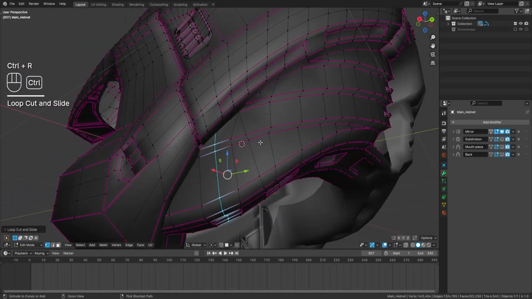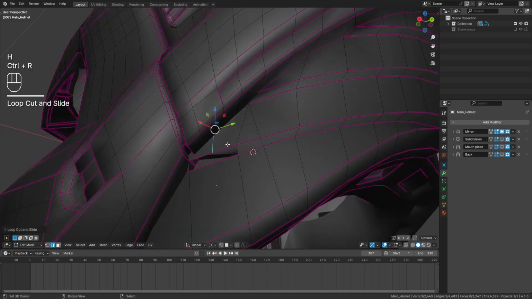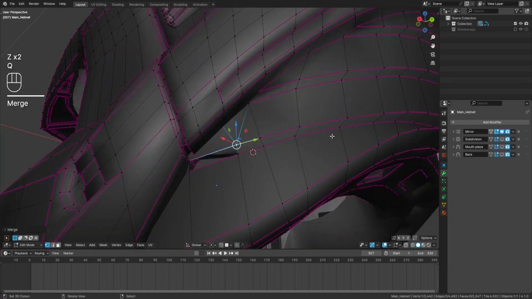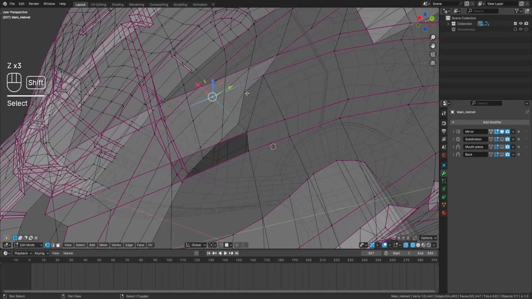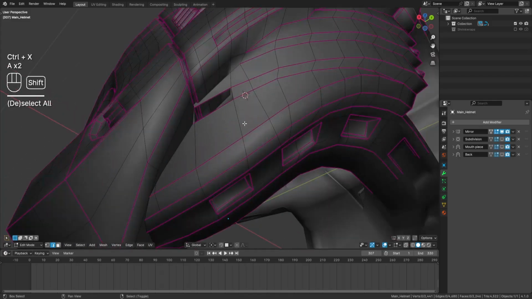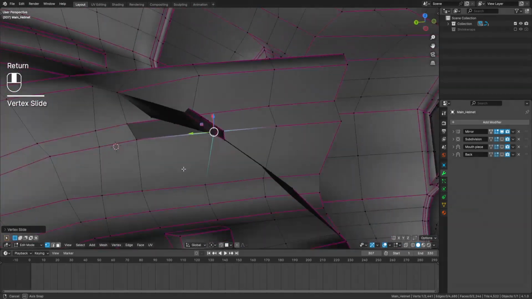Actually, if we hide the face just here, just isolate it. There we go. And so we can just go ahead and merge our vertices. And we'll do the same at the top just to bring this into the rest of the mesh. Merge that in, and then we can go ahead and dissolve our edge. Cool. And so we can just start to adjust everything in preparation for the other loops that we're going to need to add in.